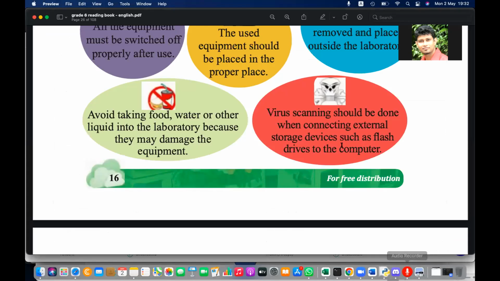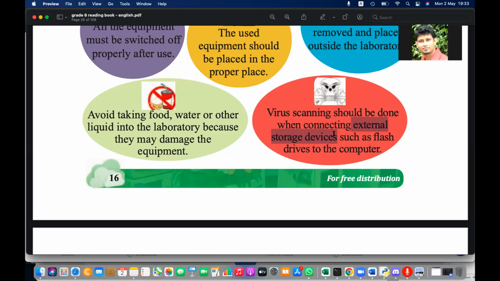So we'll learn how to scan for viruses and how to remove the virus in a future lesson. Anyway, when you go out and come home, you need to clean yourself. Similar to that, when you are using external storage, because these external storages are always going out and coming back, you need to plug them into some computer or device.